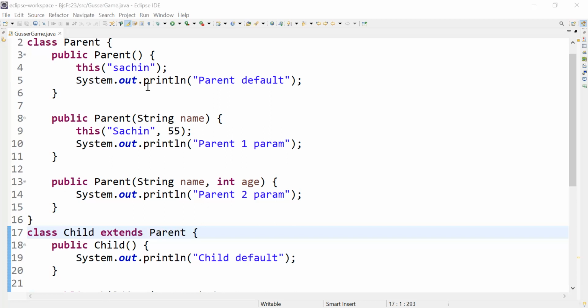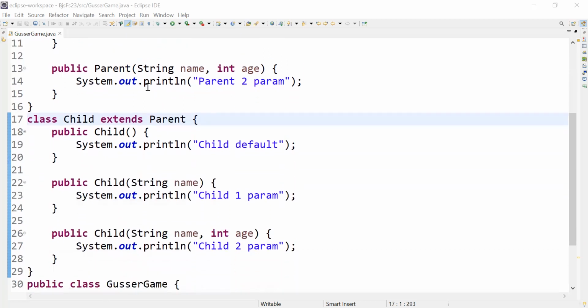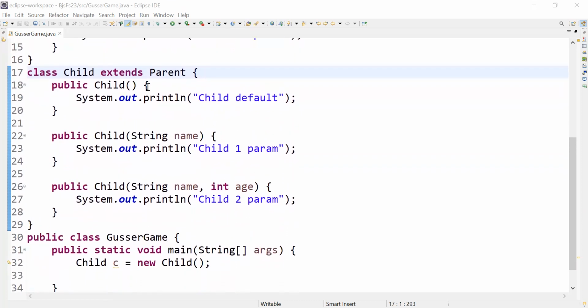Just scroll down, sir. Sir, are we making a child object?